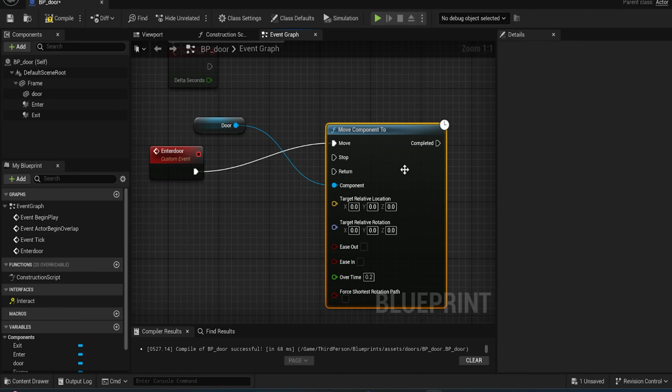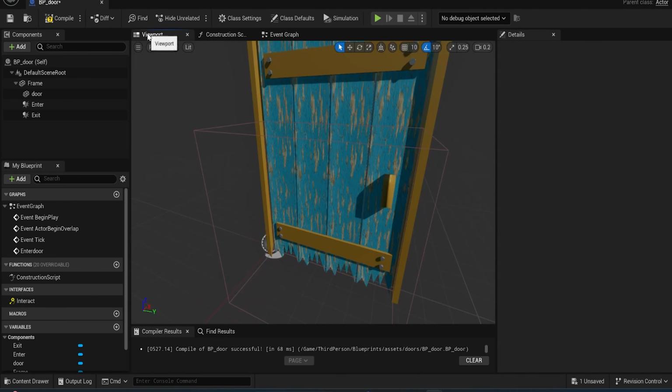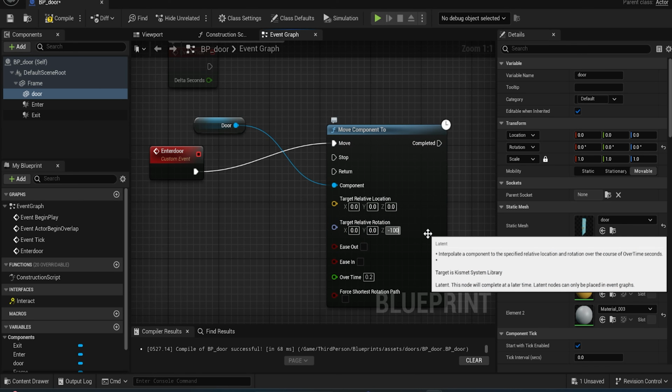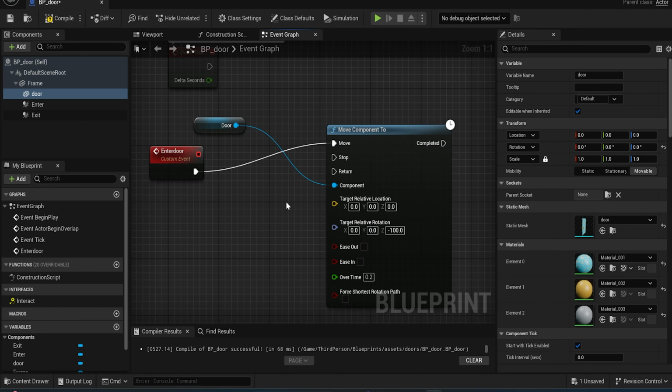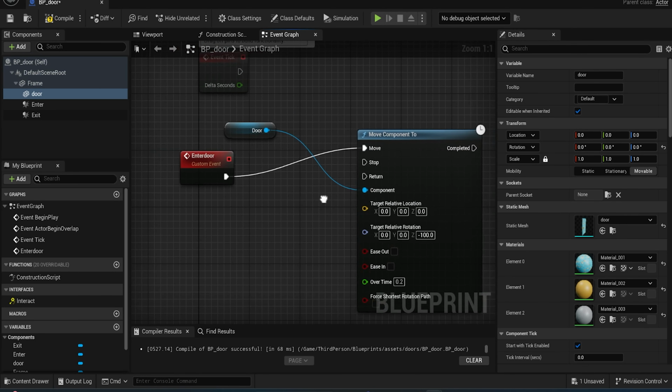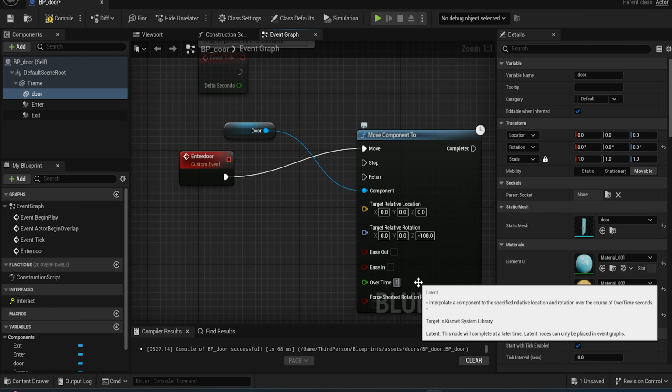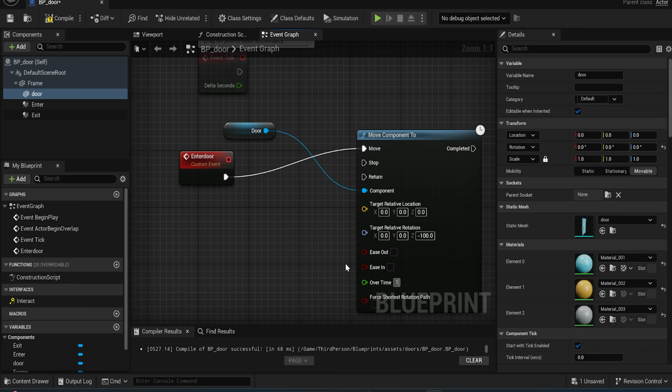And so we're going to move the door to the rotation. If you remember right here, it was in the Z, negative 100. So let's go negative 100. And that's enter the door. And over time, let's make it maybe a second, or, yeah, 0.75 maybe.